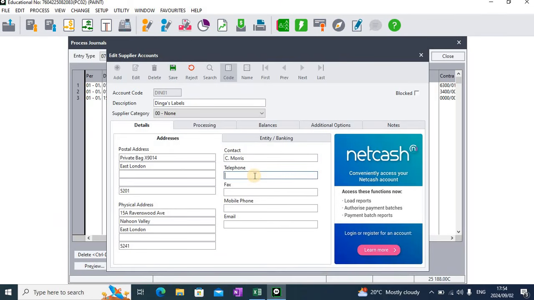Telephone number. They don't give us a telephone number.